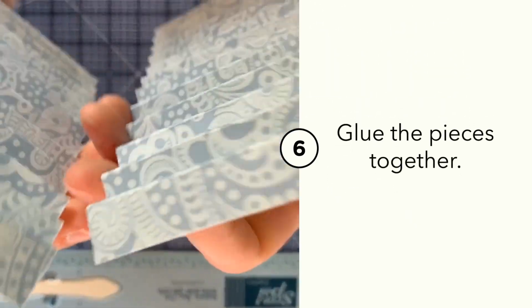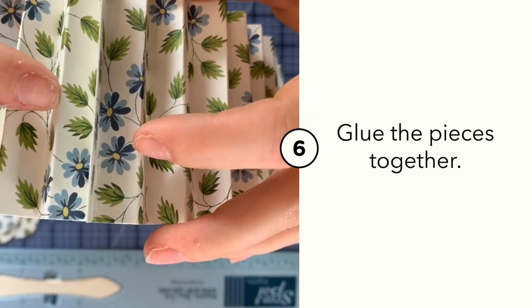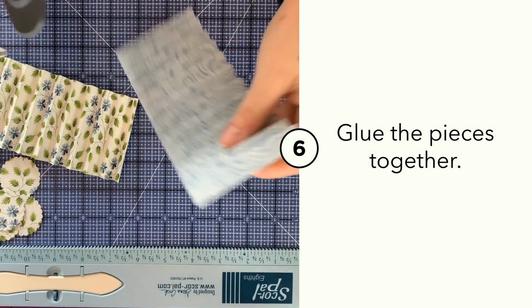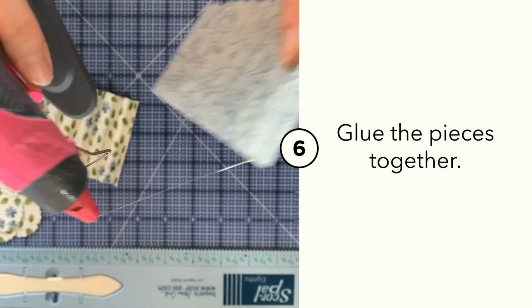Now we need to glue our pieces together. So what you're going to do is you're going to glue both ends, and you're going to want to make sure that you folded it the same way. So you're going to take your glue gun and you are going to add a strip of glue to one side, and you'll stick that to the other.